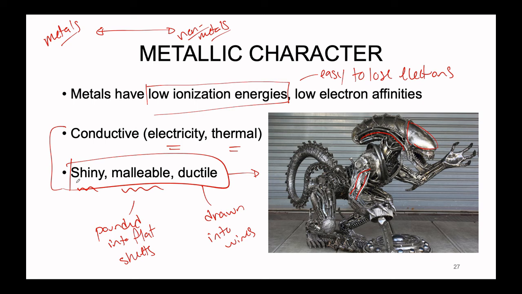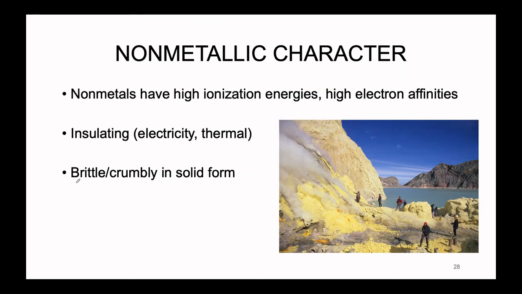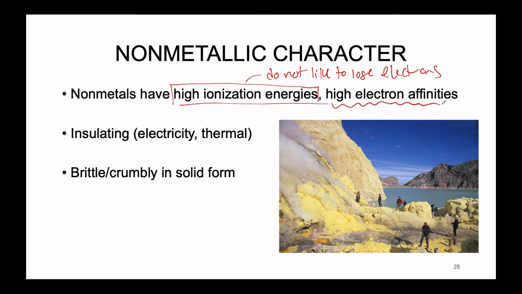All right, so if that's what it means to be a metal, what does it mean to be a non-metal? Well, it turns out that by definition, a non-metal or a non-metallic material has all of the opposite characteristics from those that we've just introduced. So non-metals have very high ionization energies. They do not like to lose electrons. In fact, non-metals are most notable for having very high electron affinities, meaning that they like to gain electrons. They want to take all of those electrons for themselves.